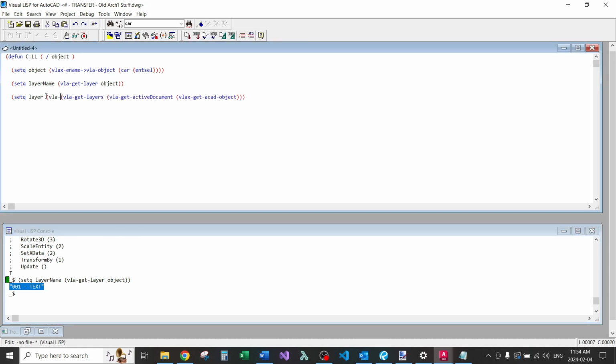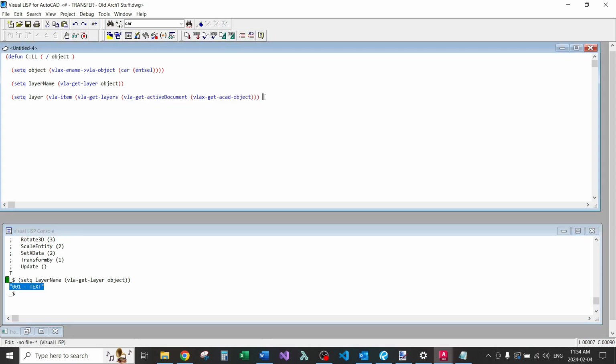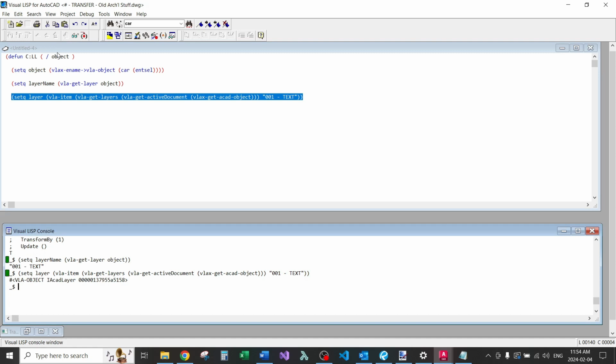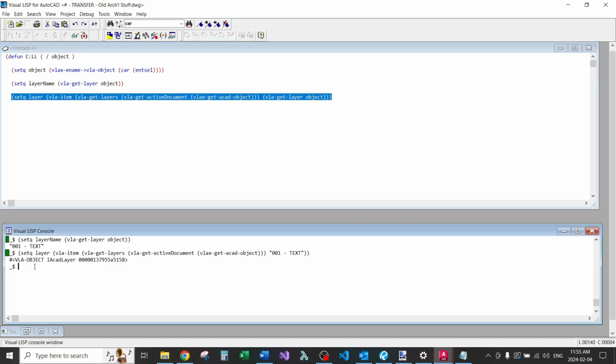So VLA-item, an item of the layer collection, not connection, with this name. So what we can do is just go like this, plug that in there. You see the advantage I have here is that I can just plug my line of code directly into the Visual Lisp console.